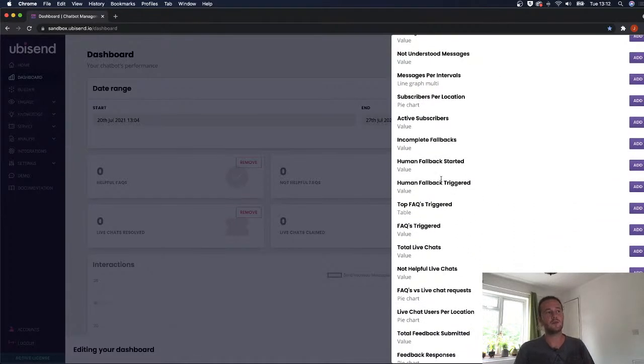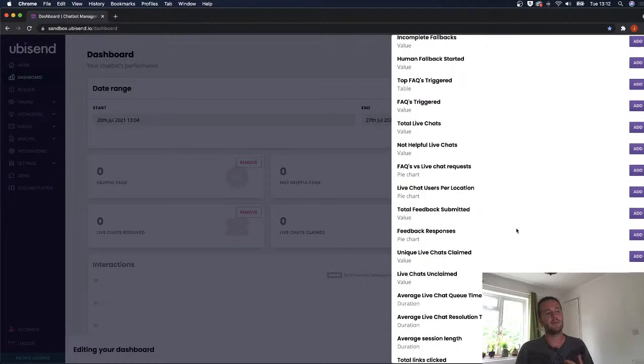So I think what we'll do is we'll also include how many times human fallback is triggered. For those of you that don't know, human fallback is when a user doesn't want to engage with the chatbot, they'd rather reach out to a human. So this again might be live chat, it might be taking a message, so the chatbot will take a message and send it on. This can be, but not always, quite a nice indicator that maybe your chatbot's not providing the correct answers or something along those lines. So this is quite a nice indicator of how the chatbot's performing.